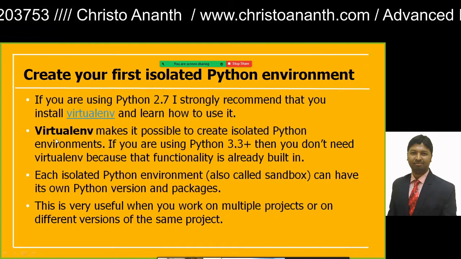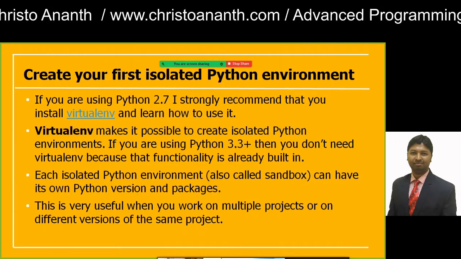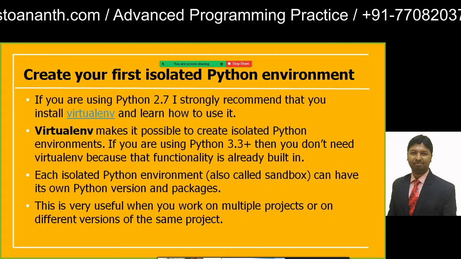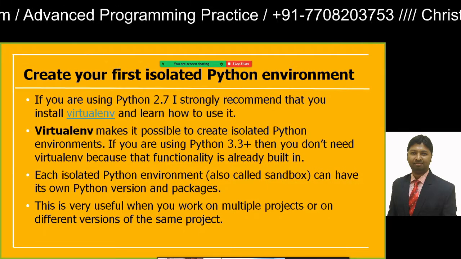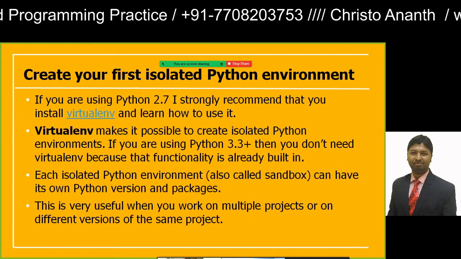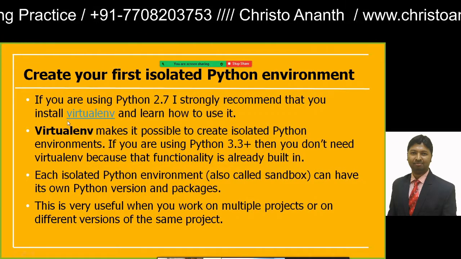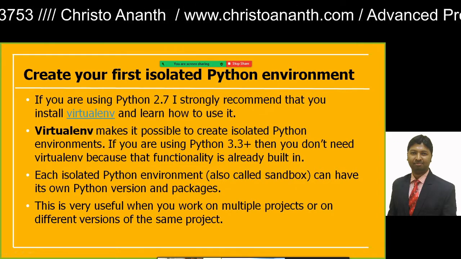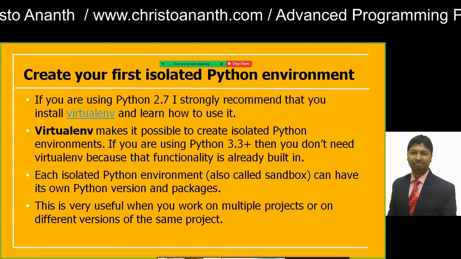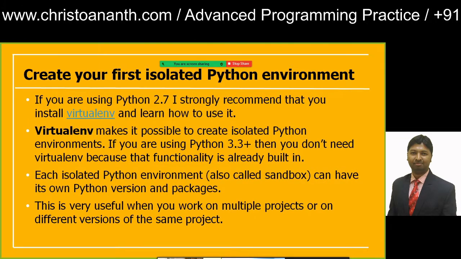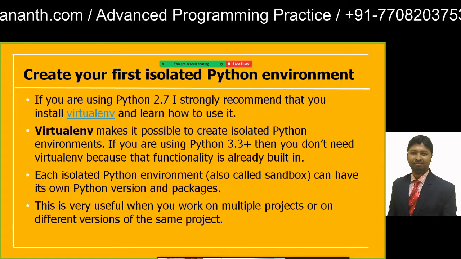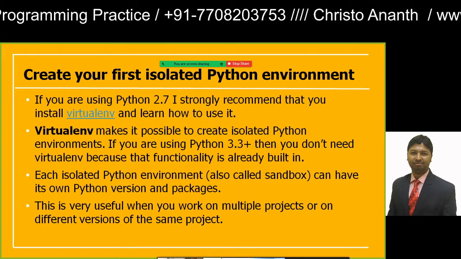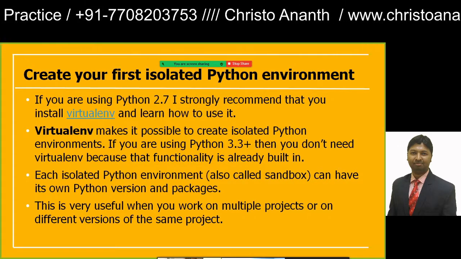Okay, so after doing all this, you have to go with creating a new Python environment. For example, if you are using Python 2.7, then you can install this file, virtualenv. Okay, so it's creating a virtual isolated environment. For example, if you use 3.3, 3.4, 3.5 or maybe 3.9, then you need not include virtualenv, because it is already built in as a functionality in the Python version.